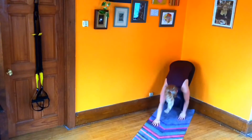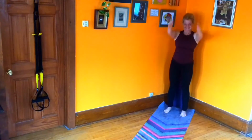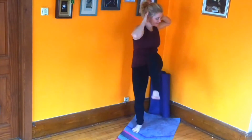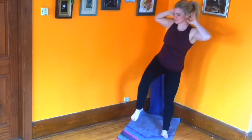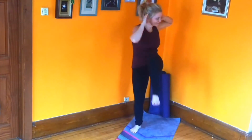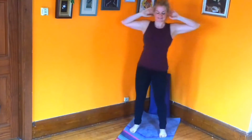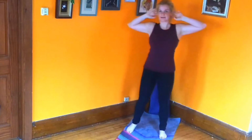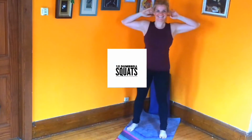Moving our bodies from horizontal to vertical can really elevate your heart rate. Let that happen. That's part of the warm-up. All right, standing bicycles. Come up to your feet, fingertips lightly behind the ears. We're gonna go to 10 total. Raise your knee up and then drive the opposite elbow across your body. Think about hollowing out through your center.